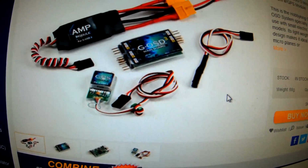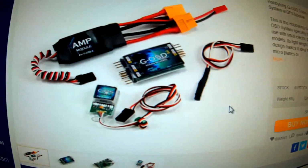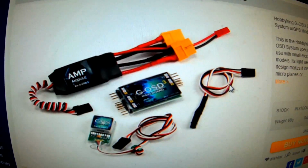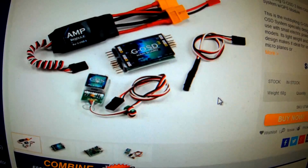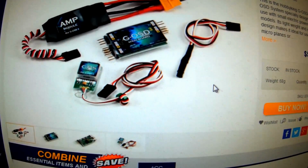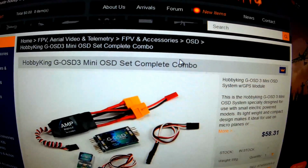We'll take the $58.31 that they credited to my account, the whole amount, and I'll probably apply a little bit more, and maybe we'll find something a little bit nicer, maybe with Return Home and all the buzzers and bells. So, hooray for Hobby King. They came through in this one here, and I've got to give them the two thumbs up on that one, guys. It surprised the hell out of me.